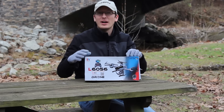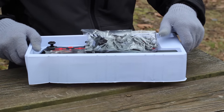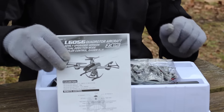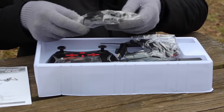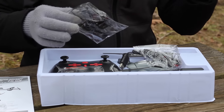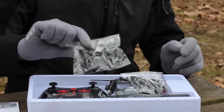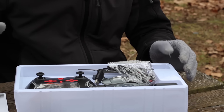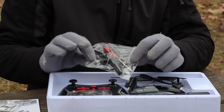I like the size of this quadcopter and especially the price point. We checked out everything that comes in the box — it was packaged really well, but we pulled everything out to charge it, so it's kind of thrown back in. We have an instruction manual, landing gear, and prop guards with mounting screws. I'm not going to use those because I think they'll slow performance down and reduce flight time by maybe 20 or 30 seconds. But if you're a new pilot, I encourage you to use them and then take off the prop guards after you get used to flying.